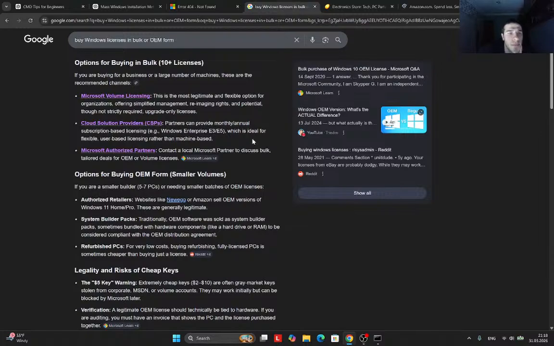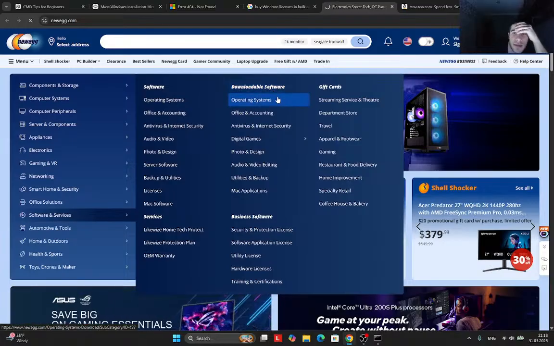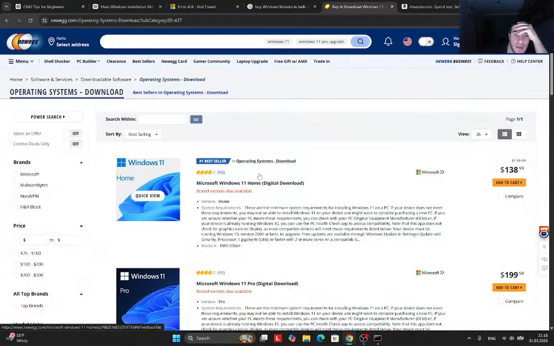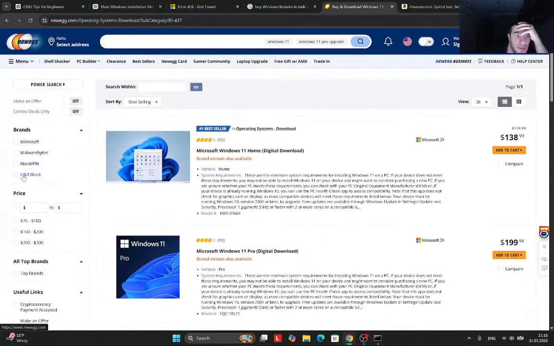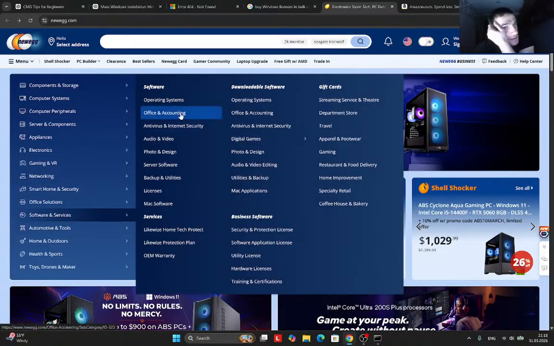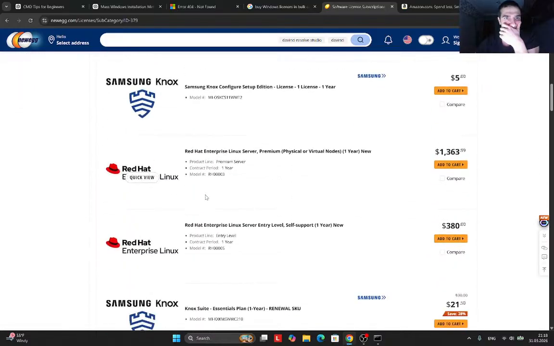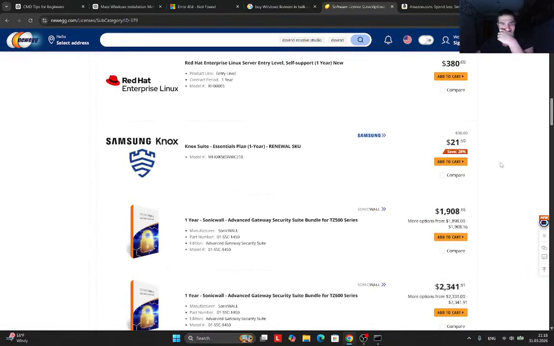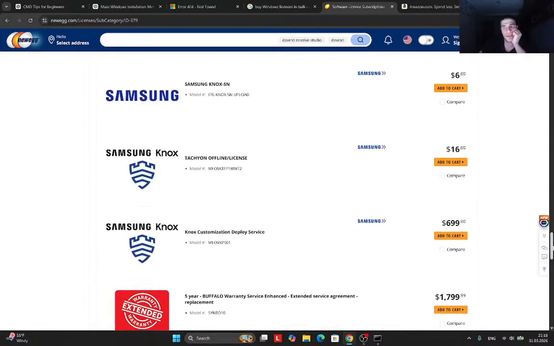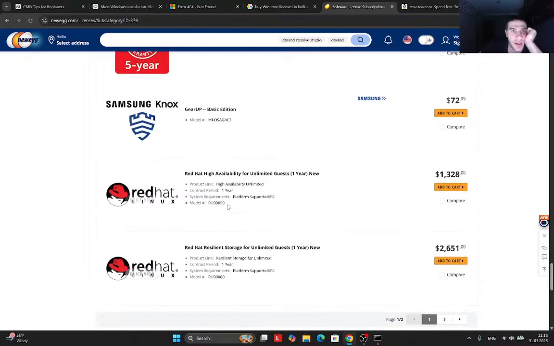Amazon. So they're the downloadable operating systems. Yeah, I don't want downloadable, man. Software and device software, operating systems, licenses. What the fuck? What's that?